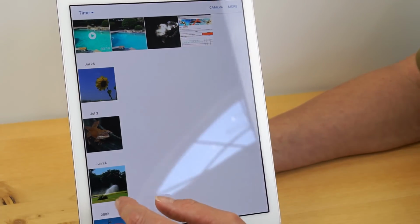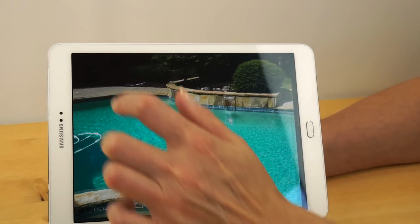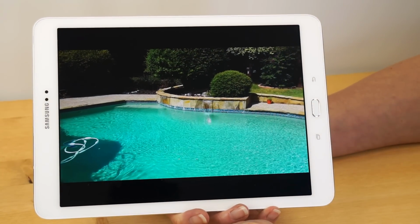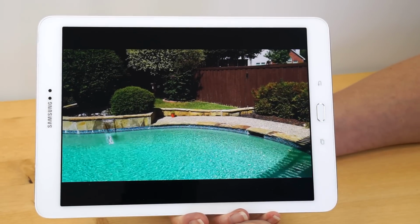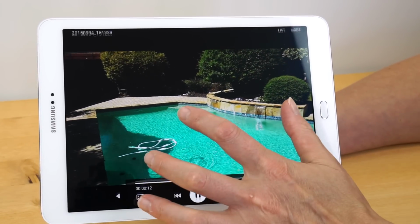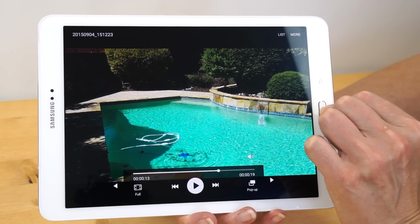It can shoot up to 2K video, not 4K video, though it can play 4K video, and we got a sample video here shot at 1080p. Not particularly wide angle, this video, which is refreshing in a way. Anyway, taken with the Samsung Galaxy Tab S2 8 megapixel rear camera. So for a tablet, not so bad at all.